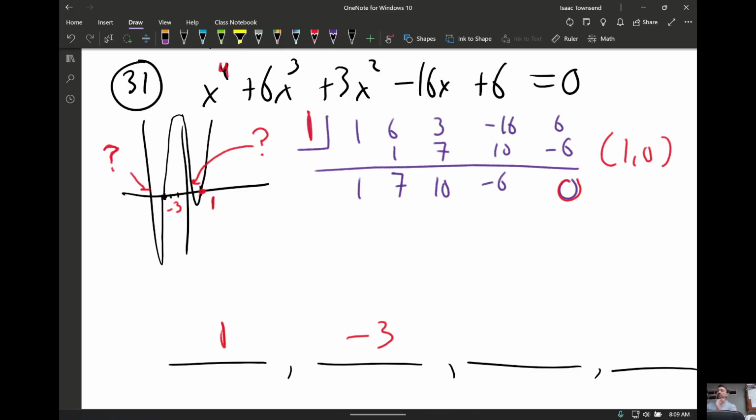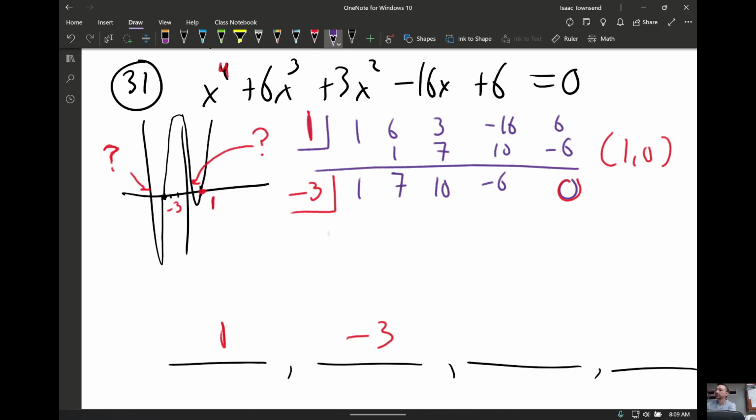Now, to be honest with you, this is not much better. This started as a 4th degree. Dividing out one of them gets it down to a 3rd degree. But I'm not much better with 3rd degree stuff either. But the good news is I have a second one that divides into it. So don't divide into the original polynomial. Divide it into the 3rd degree one.